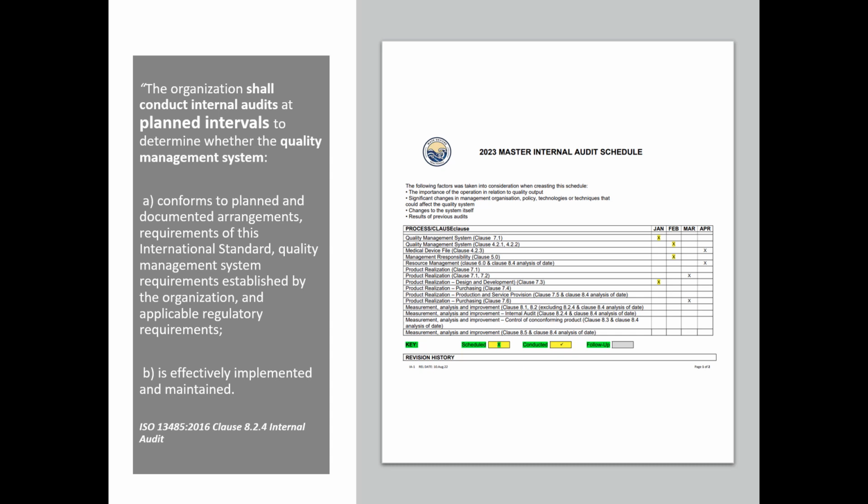So as you do audits, you update it to say they're done. If, for example, you're starting to produce a new product and there's a new area, a new production line put in place, you need to audit that line. Therefore, your internal audit schedule needs to be updated to reflect that planned audit. If there's an issue with a particular product or manufacturing area, maybe you need to audit that area more frequently, for example. Therefore, you need to update the schedule to indicate that you're doing more audits in that area. So it's a live schedule.